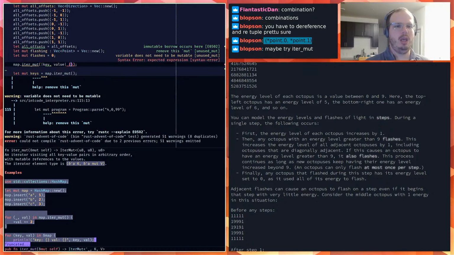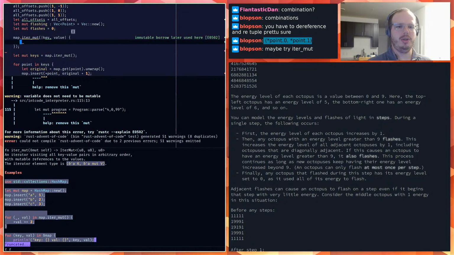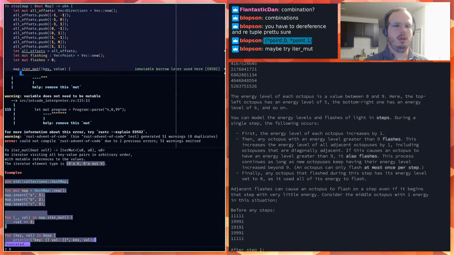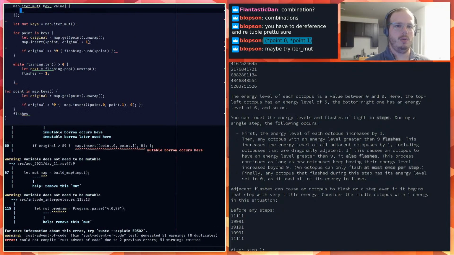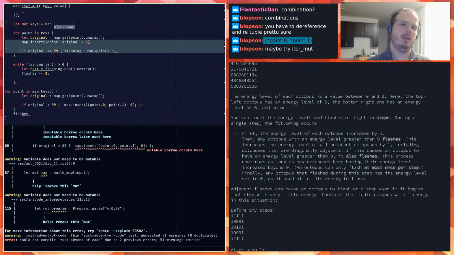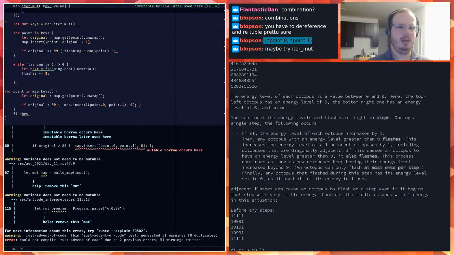No, I will need key when I go to push. So what I want is to do all of this, but I really don't need to do that. I just need to say dereference value plus equal 1.